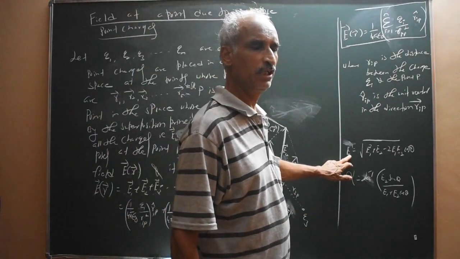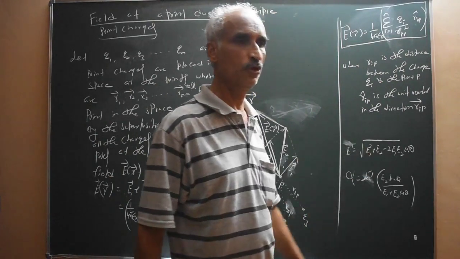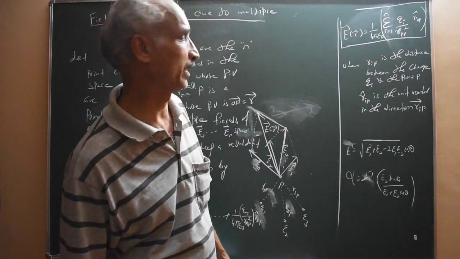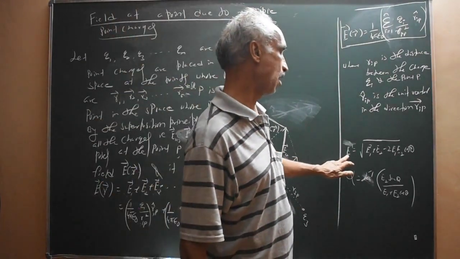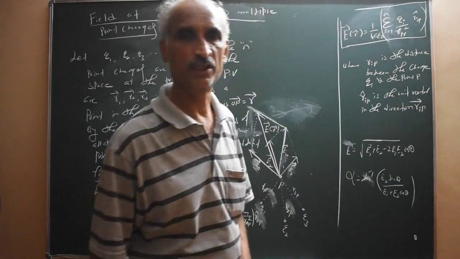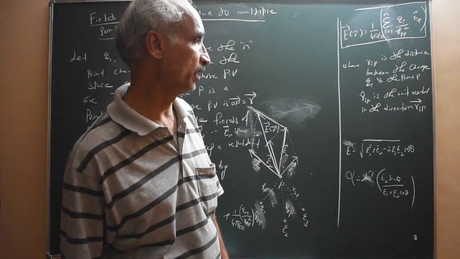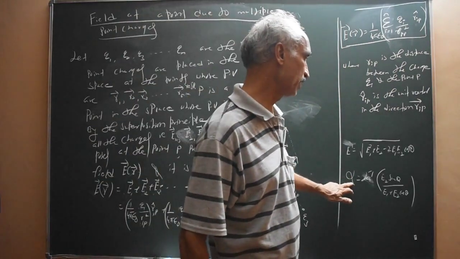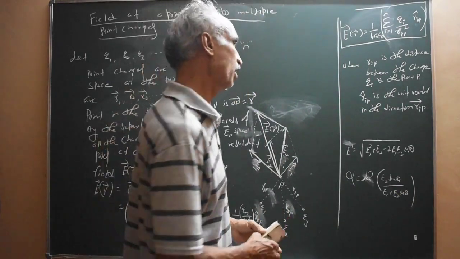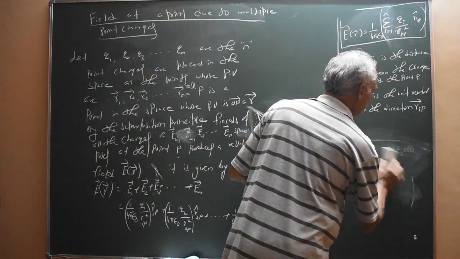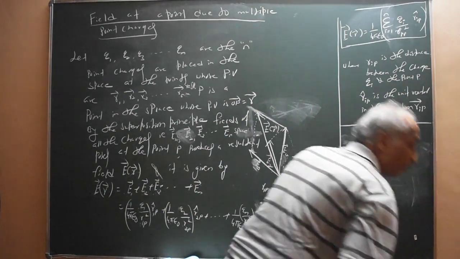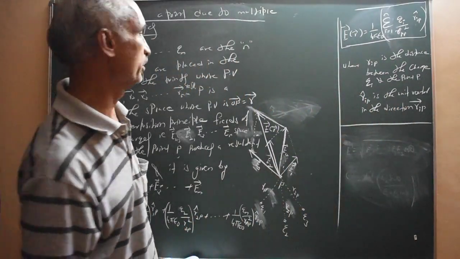The magnitude of the resultant vector R, where the individual vector magnitudes are P and Q, is R equal to root of P square plus Q square minus 2PQ cos theta, where theta is the angle between the two vectors, and alpha is the direction of the resultant. And alpha is equal to tan inverse of Q sin theta upon P plus Q cos theta. Anyhow, I will recall this first year theory, taking E1 bar and E2 bar instead of P and Q. So just write down the note here.